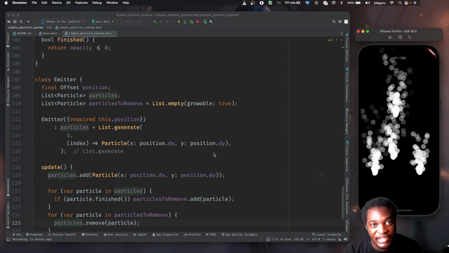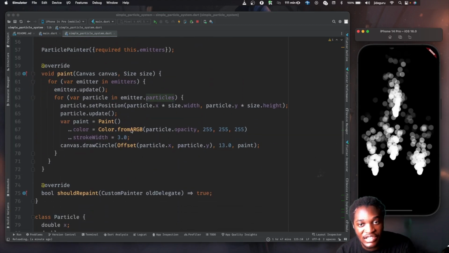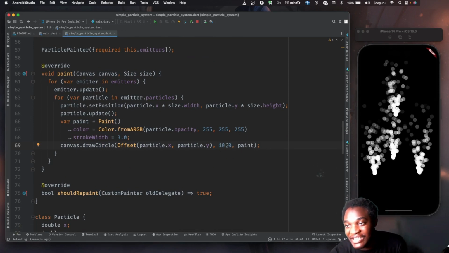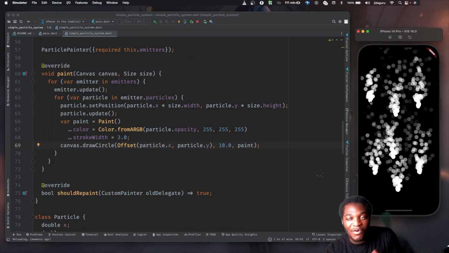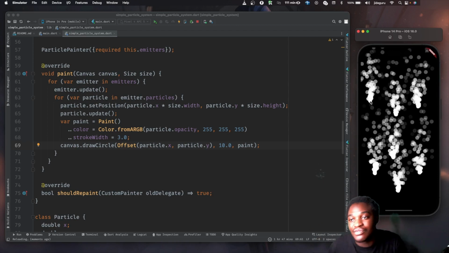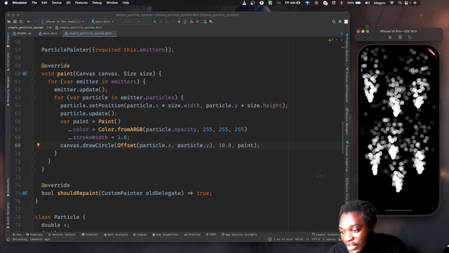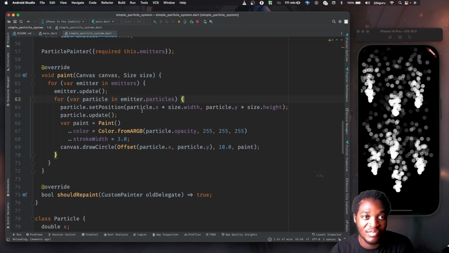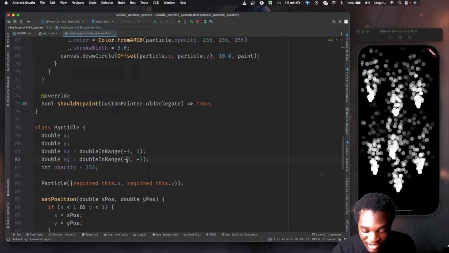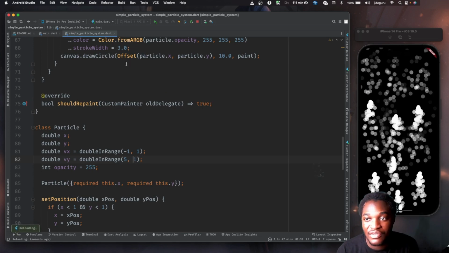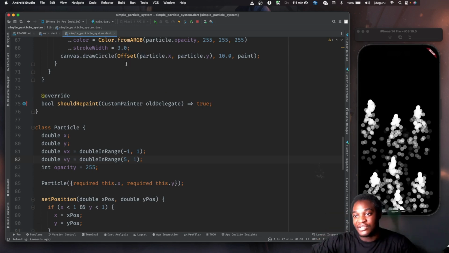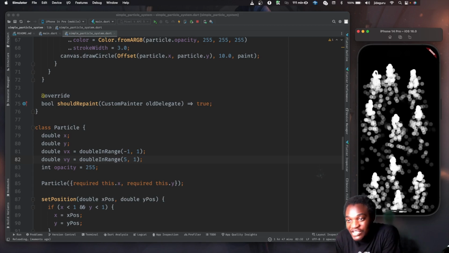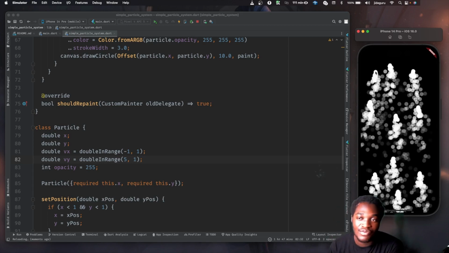So yeah, now we have an emitter. I think we can make the size of the particle a bit smaller. Yes, so now we have our emitter. You can see once we tap, the emitter emits particles going everywhere. And if you remember in the demo that I displayed at the start of this video, the particles are dropping. It's not important, but something we can do here. We can change this from negative to positive. So you can see everything is now going down. So once we tap anywhere, the particle emitter is created, and it is responsible for emitting its own particles.